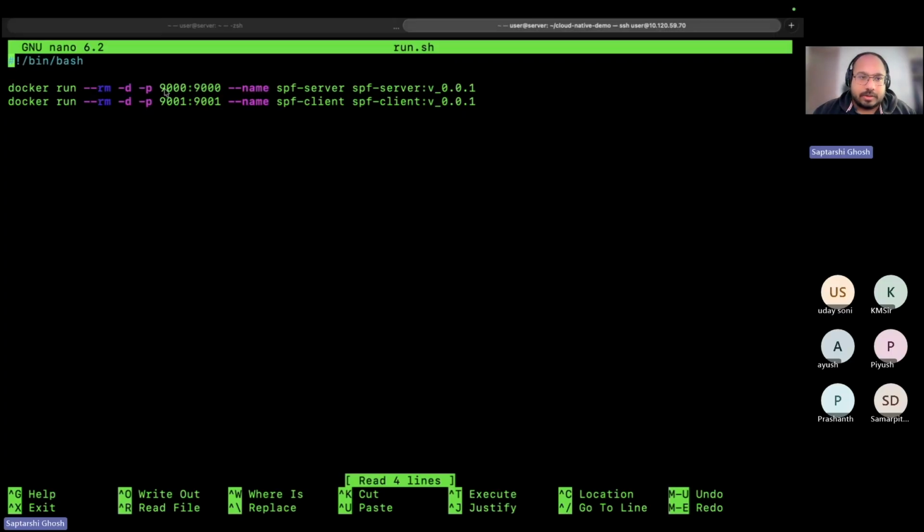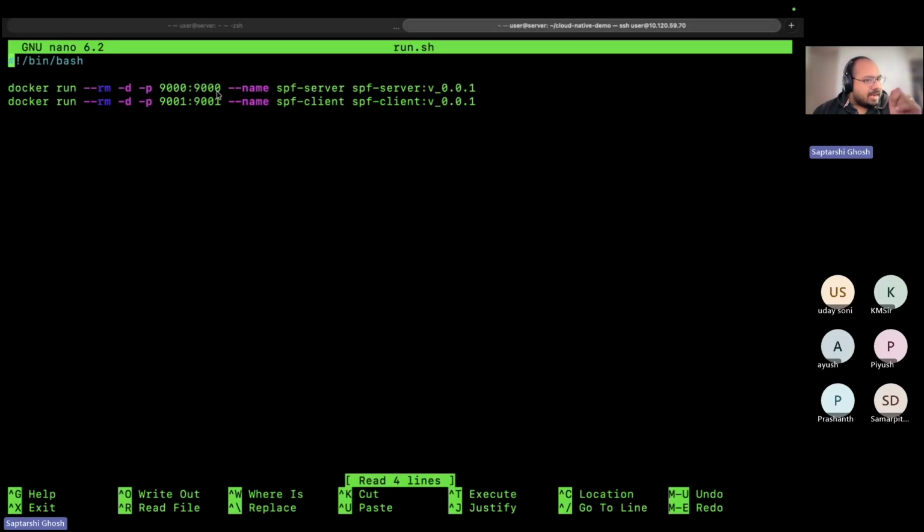Then the port exposure. What I'm saying here is this application is expected to expose a port, which is 9000 for the server, 9001 for the client. And this port will be forwarded to a port from the physical machine.